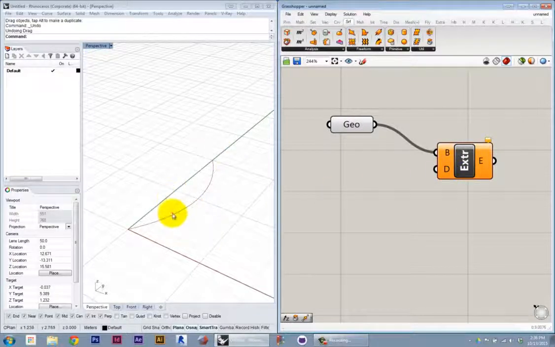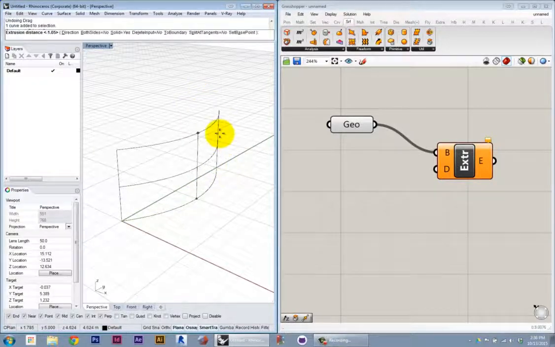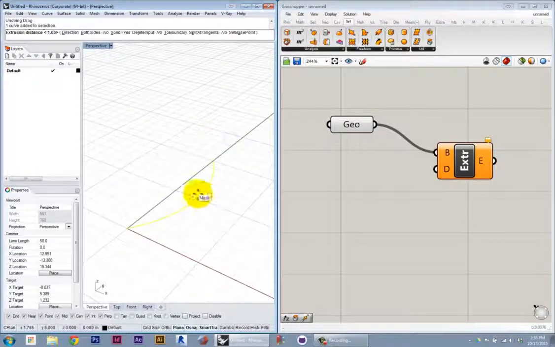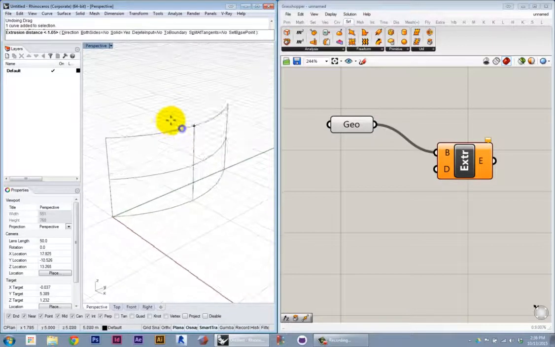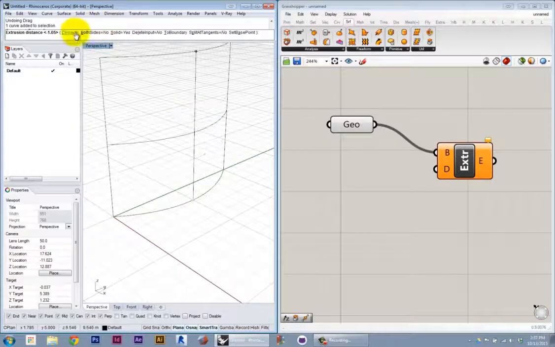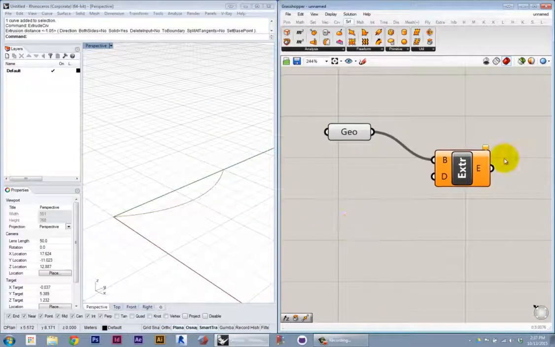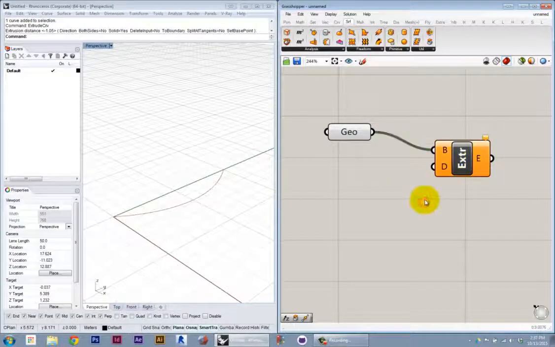If we do an extrusion in Rhino, just by doing the extrude command, you see that it's really using the same two inputs. We have a curve that we started with, but in this case it's assuming the direction we want to extrude into, but we can always set that direction manually as well. In Grasshopper, everything always needs to be specified exactly. Grasshopper is not actually going to make any assumptions about which direction or which data you want to work with.